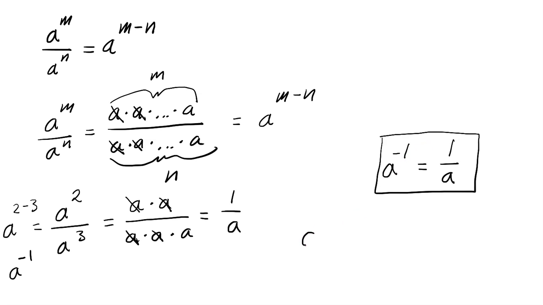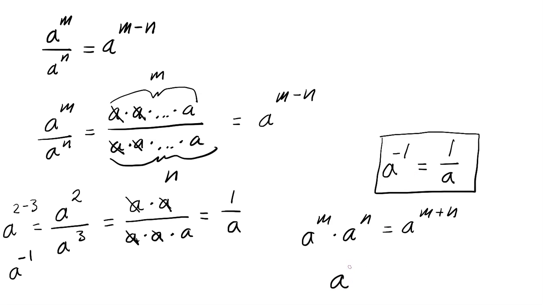And that means, for example, just take one of the rules we have already gone through, for example this one. If we define a to the minus 1 as this, then these rules will also work if m and n are negative numbers. Then we will still have rules working like this. So if you define it in this way.